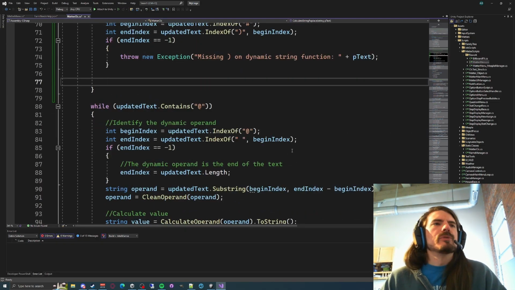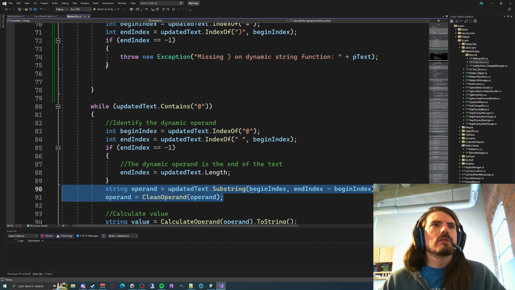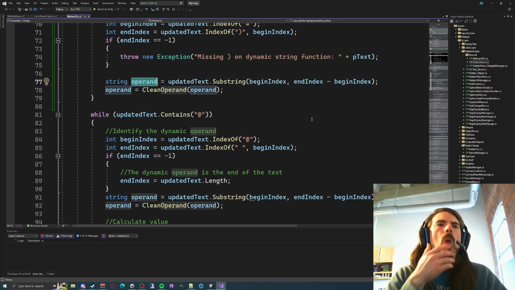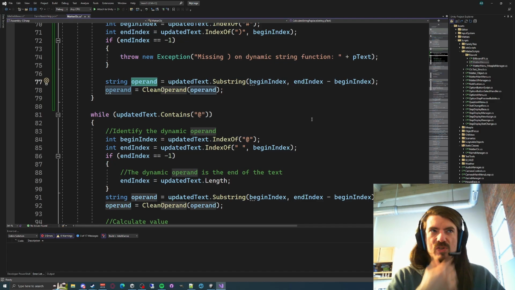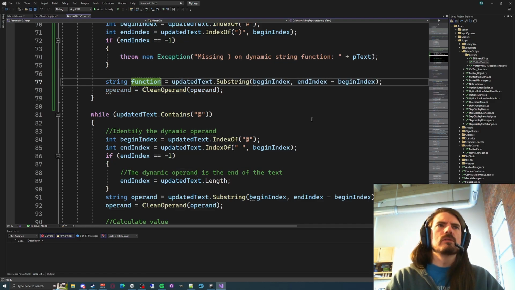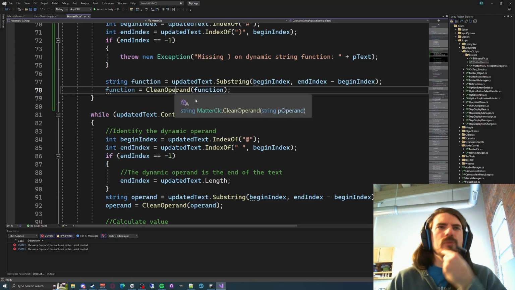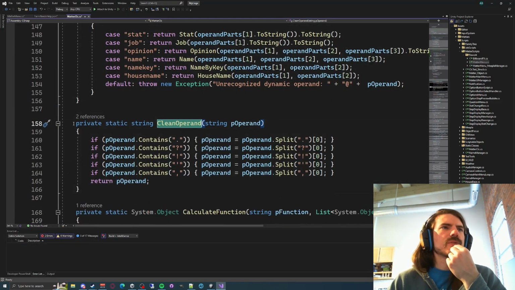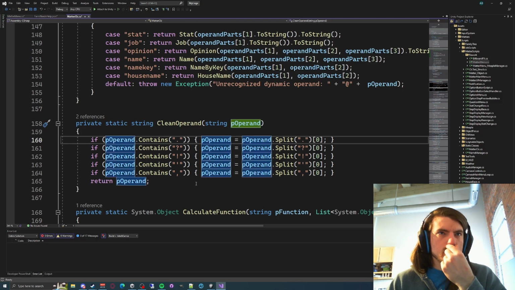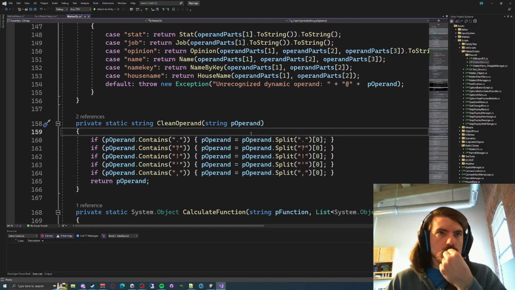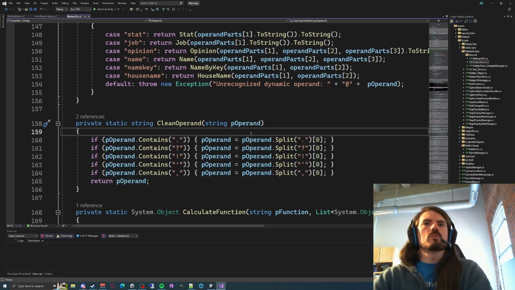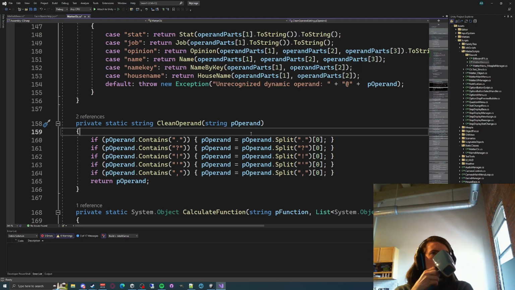And then we want to get the string. And then what did clean operand do? Do we need to call this? What was the point?